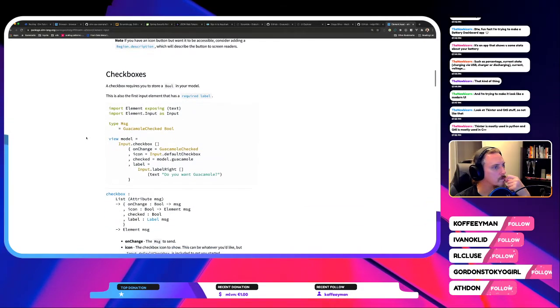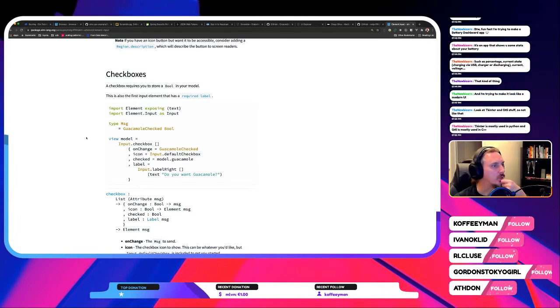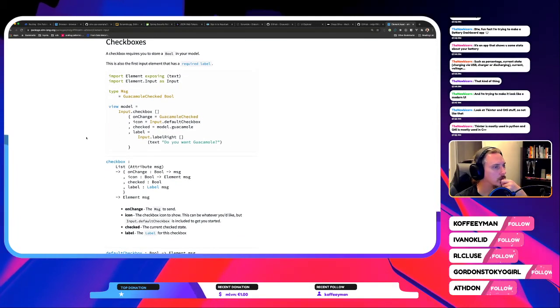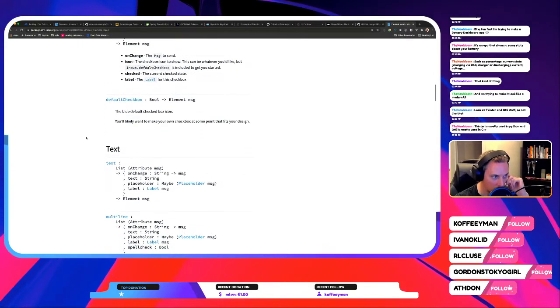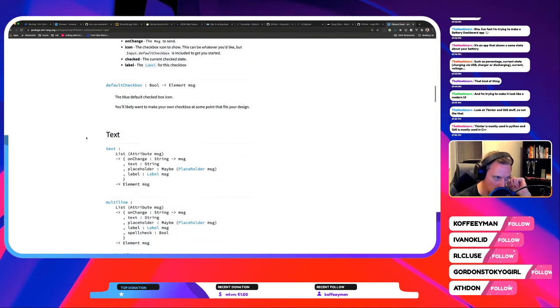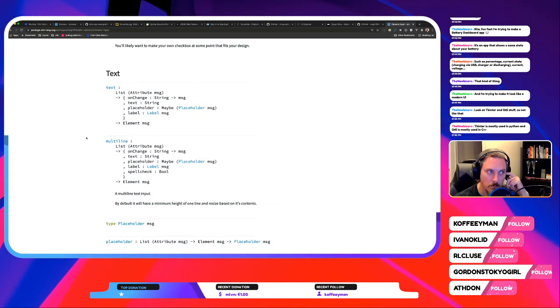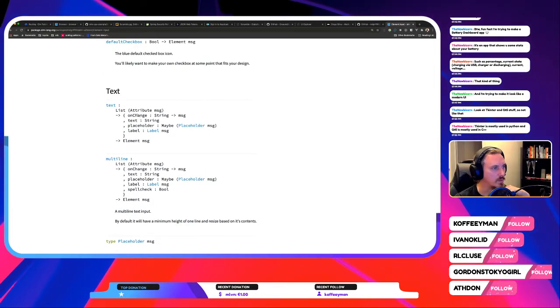So I'm not sure in fact if we're not using that. Checkbox. No, there's no max limit, but we could put that in here.